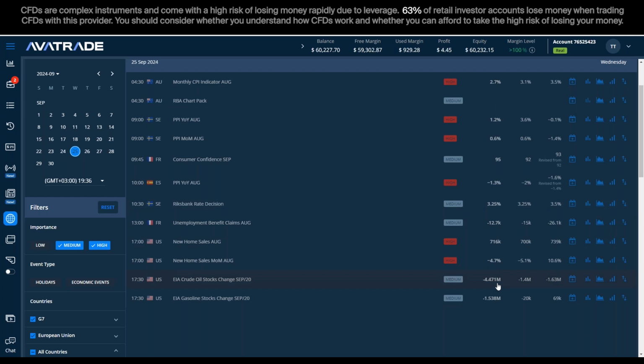And this is what I was alluding to about the home sales in the US coming in better than expected. It was a decrease as expected, but not as big of a decrease. So they went down from 739,000 to 716,000 new home sales, but it was expected to drop all the way to 700,000 flat. So it actually came in better than expected with that drop. So this is what I was talking about.